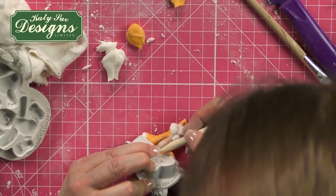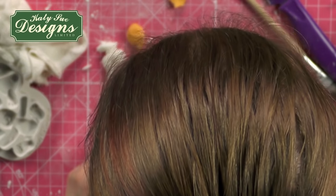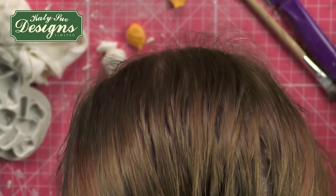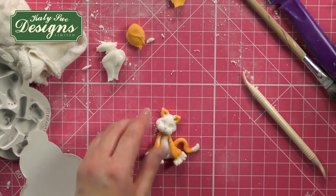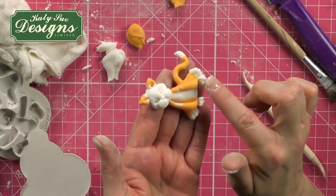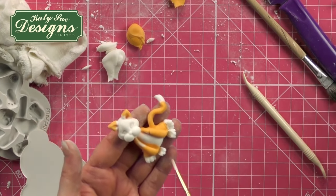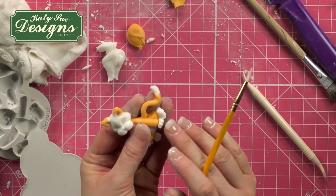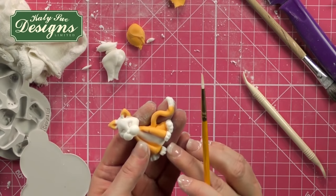So sometimes, especially with these deeper moulds, you just have to use your Dresden tool a little bit just to help release. Like so. There we go. Now for these bits here, look where the white hasn't quite joined. I'll just lift that up so you can see. Just here, it's just kind of poking off a little bit. I'm just going to add a tiny bit of water just to make sure that that sticks in place. There we go. Like so.